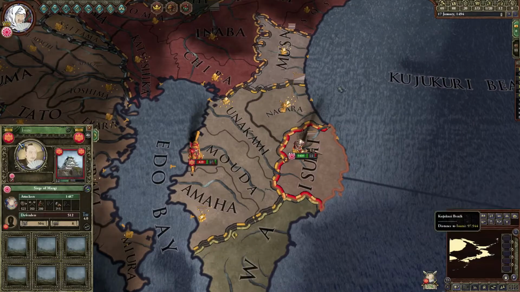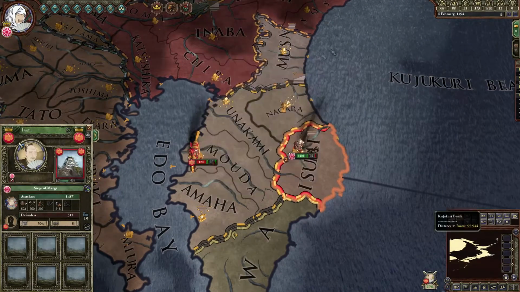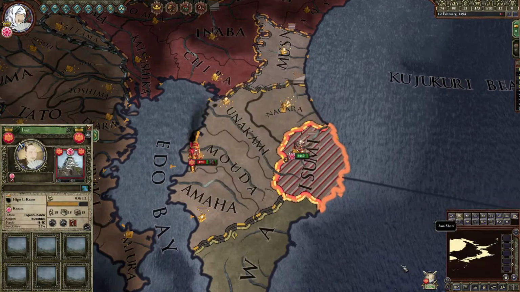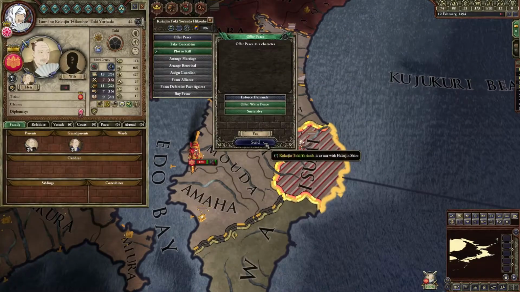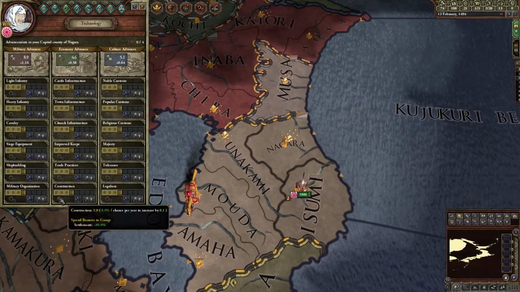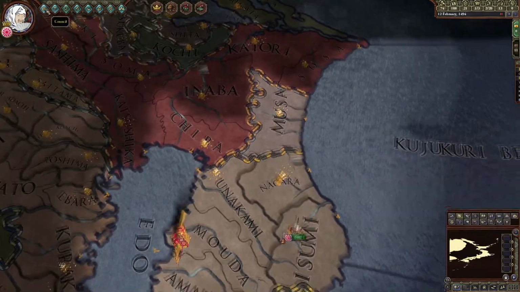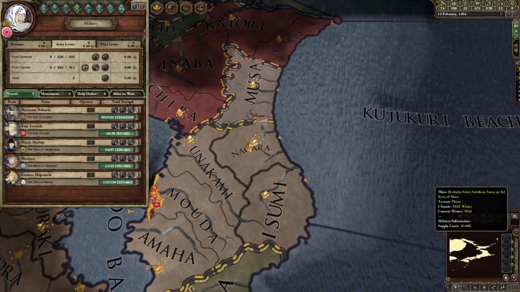We'll go take his temple right here. And it's all ours, yes. Here we go. First victory. And we're gonna spend our technology in military organization. And we're going to expand our troops.